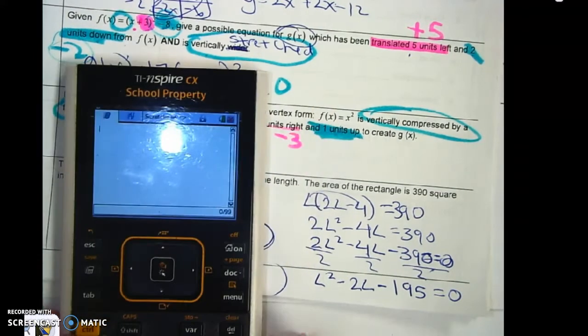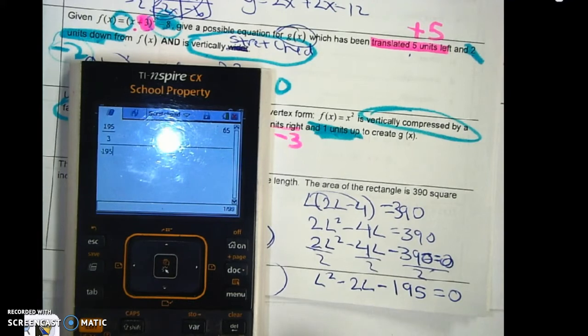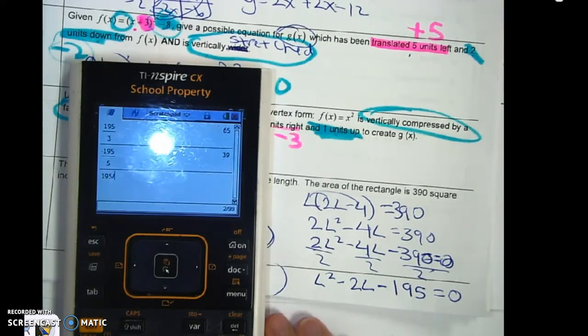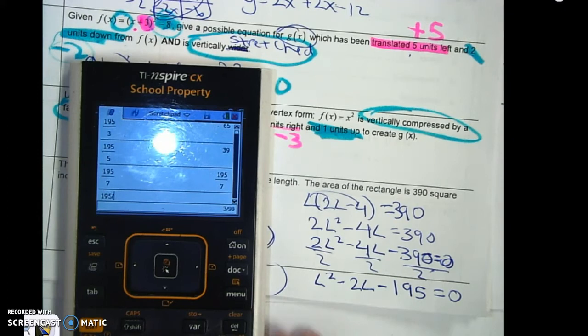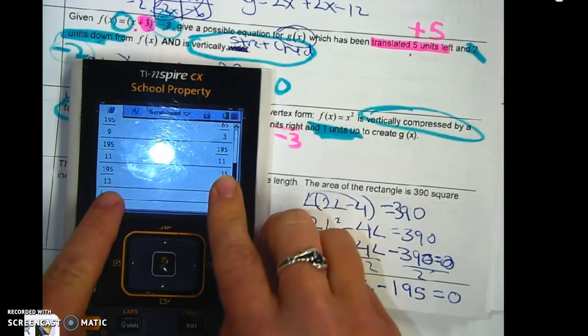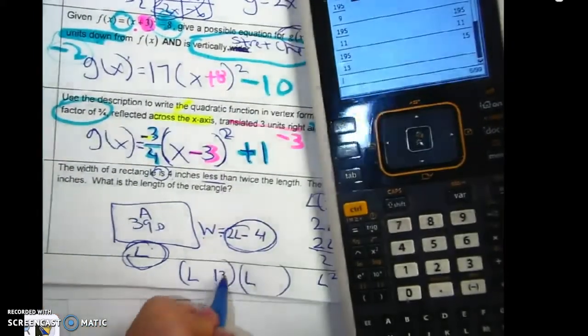So what I'm trying to do is I'm just going to do guess and check. So I'm not going to go 195 divided by 2 because then that doesn't work. Divided by 3. 3 and 65, well, that's not going to give me 2. 195 divided by 5. I know no even numbers work because 2 doesn't work. So I get 5 and 39, too small. 195 divided by 7. 195 divided by 9. It's kind of annoying, but it's going to get you the right answer. And I just do all the odd numbers. 195 divided by 13. Oh, and I get 15. Perfect. So 13 and 15 are my numbers.